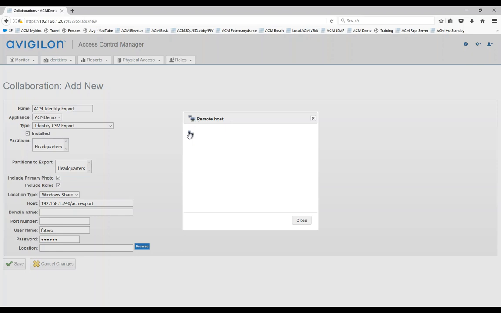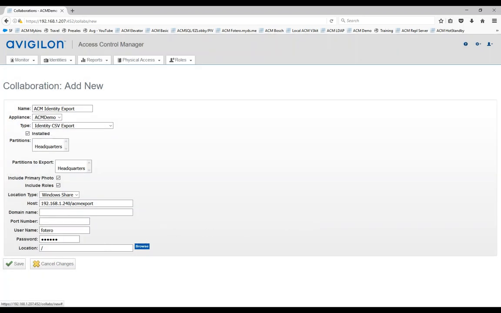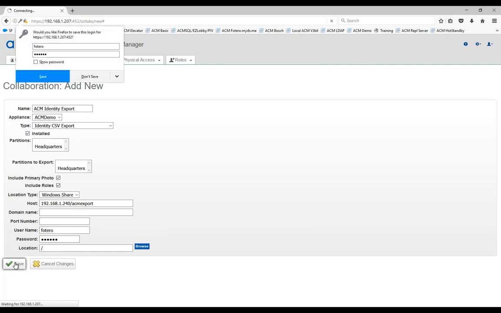You have this icon right here. You double click it and it will do the search. I'm connected, because it's already showing the photo folder that is inside of that. So I'm just going to select that root right there and click close. Basically, what it does is put a / and then I hit save.